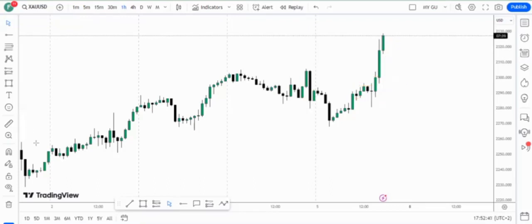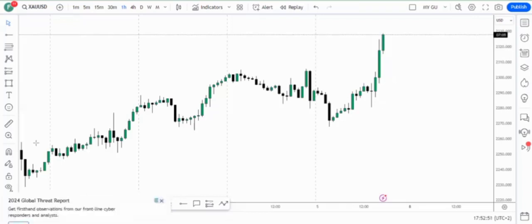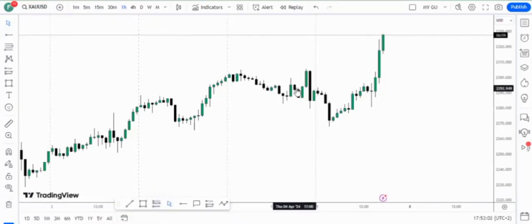All right, so what are the 3 things that you need to take note of? You need to take note of what happened during London session. Did it go higher? Did it go lower? All right, is it rejecting or is it pushing higher? Is it pushing higher in the direction of the trend, or are we trying to reverse the trend? Are we trying to reject? So you have to think first what price is doing from the information that it has given you before, like the previous hours, then use that information to your advantage.